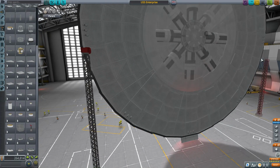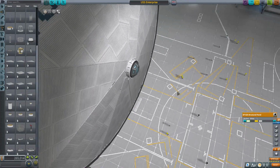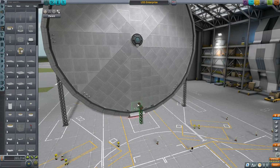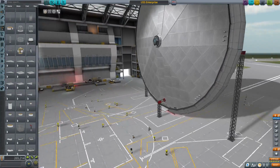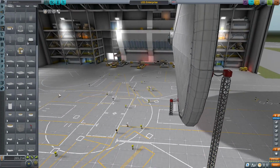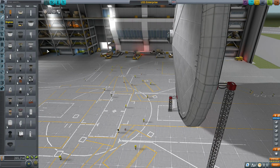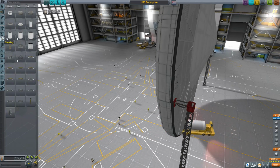And then we're just gonna strap a ton of big rockets to the side of it, and they're gonna help us lift this thing off the ground. Like so. Okay, so now we have the docking clamps in place. Let's begin to put on some kind of thrusters. And again, these are just to get it off the ground. So they just strap something to the side. It doesn't really matter what it is, just anything will do.